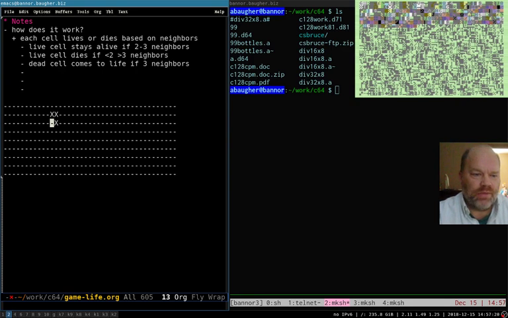And you can look up, I'll put a link with the comments that go with this video to Conway's Game of Life, but it's pretty basic. This X would continue to be alive because it has two neighbors. Same thing with this one, same thing with this one. So the next turn it would look like this, and then that's stable. That's going to stay that way. It's not going to turn any more cells alive because there aren't any others that would have three. But now let's say we started it out like this. Well, this one here has three neighbors, so it would stay alive. This one has four, so it would die.